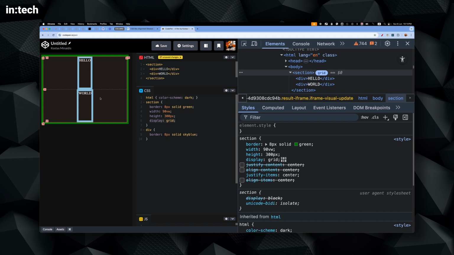It's just that the content of each item is now justified at the center. And also, if I use align, then there will be an alignment on the vertical axis on each of these item areas. So that's the difference basically.